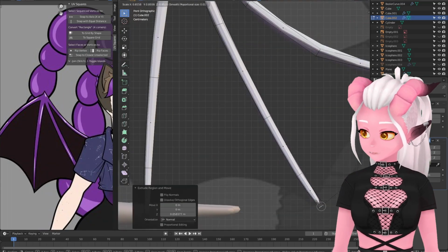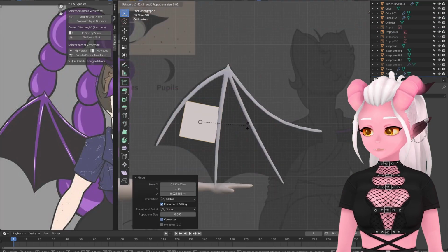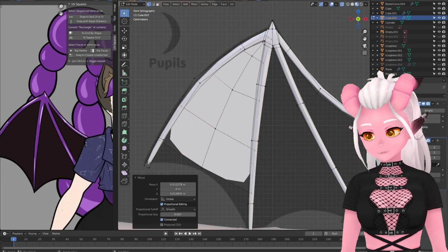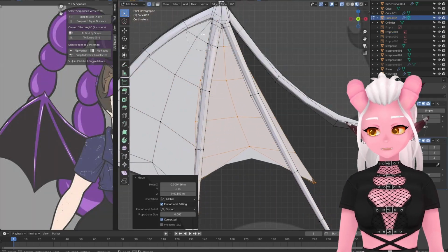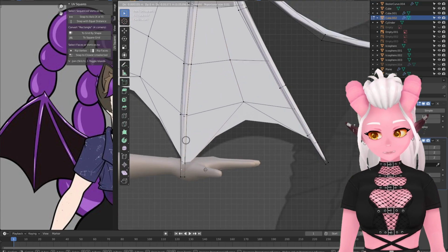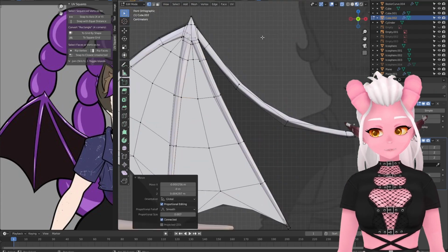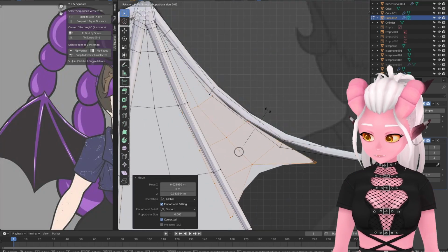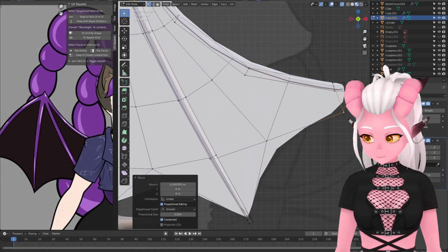I traced over the reference just to get the shape down right, and I added a little bit of variation to them after all the unwrapping and texturing is done, so that they aren't perfectly flat when viewed from the side. On that note, as a rule of thumb, it's best to model things flat without any weird transformations to them, do the unwrapping, the texturing, and then after all the technical stuff is done, then make some organic changes. That's why we model everything in T-pose or even A-pose, it just makes things a lot easier down the track.